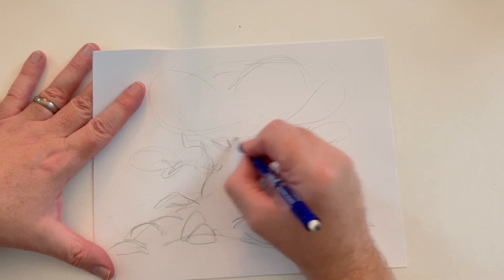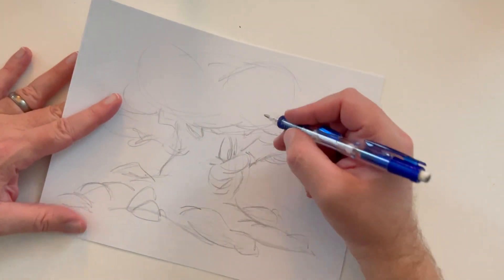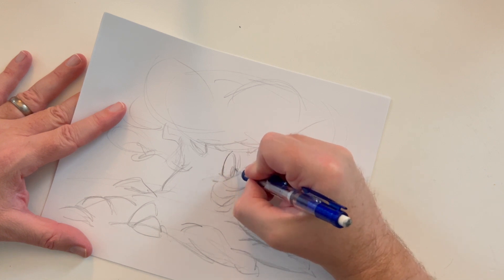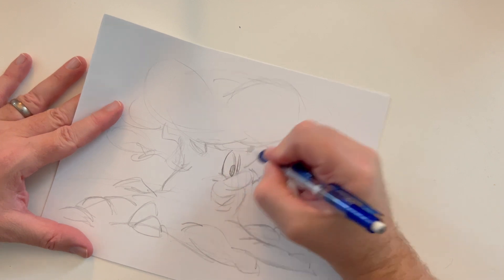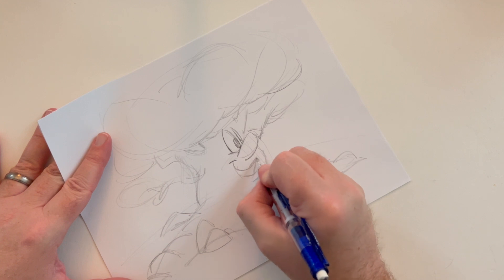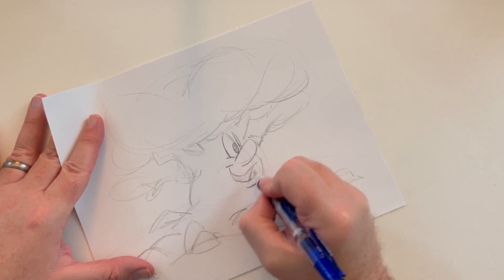This is pretty much a really raw file — like step one, really quick. As you can see, the top of the tree is mostly leaves. I'm playing with the leaves, making it look like summertime, but also making it feel like hair. Now I'm coming back a little slower, taking a little more time doing some details and shadowing. I'm still figuring out where things are actually going to apply and work out — I don't have a final assessment of exactly where this is going until the video is complete.